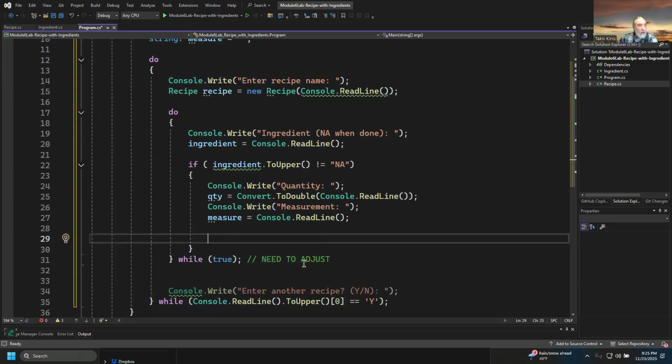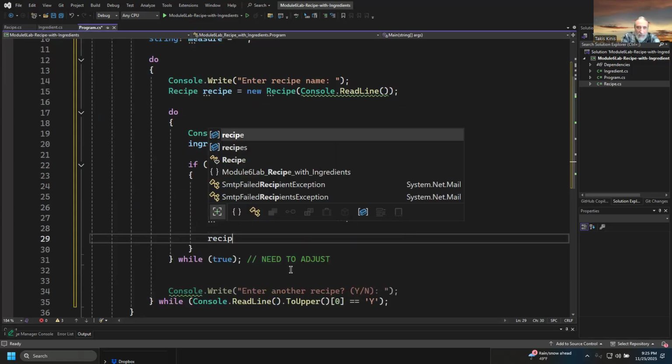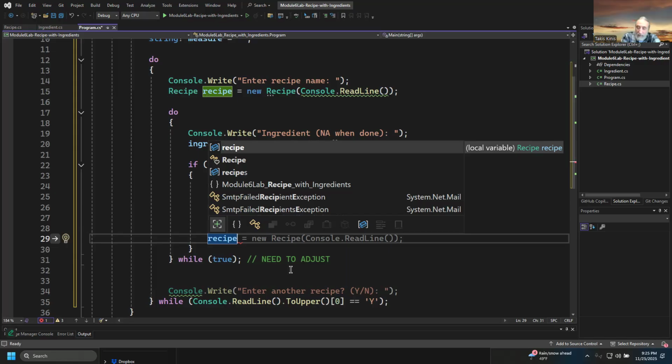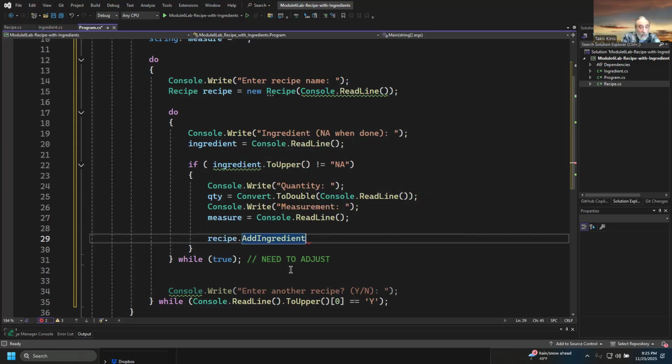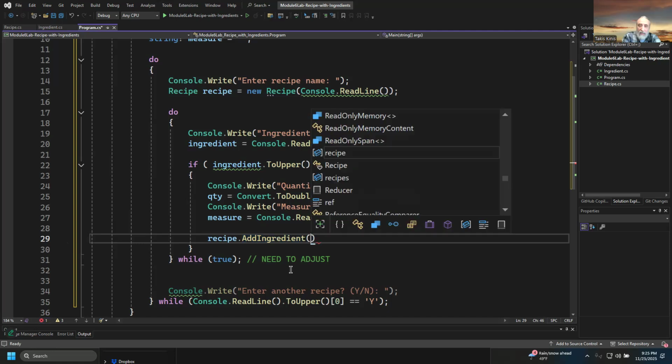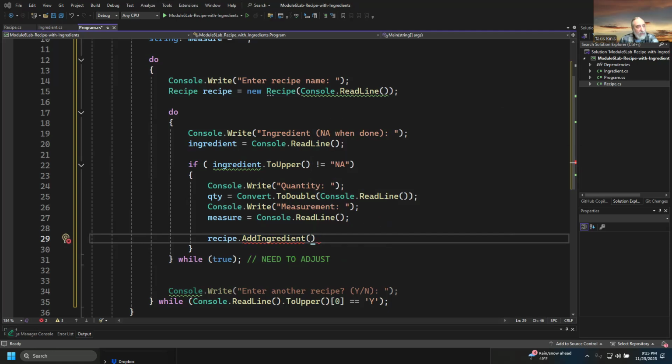So here I'm going to say recipe dot add ingredient, and then inside here I'm going to add the new ingredient with the variables that I just captured from the user. So it's brute force being added to the list, just like that. And I'll give you guys a second to type that in.